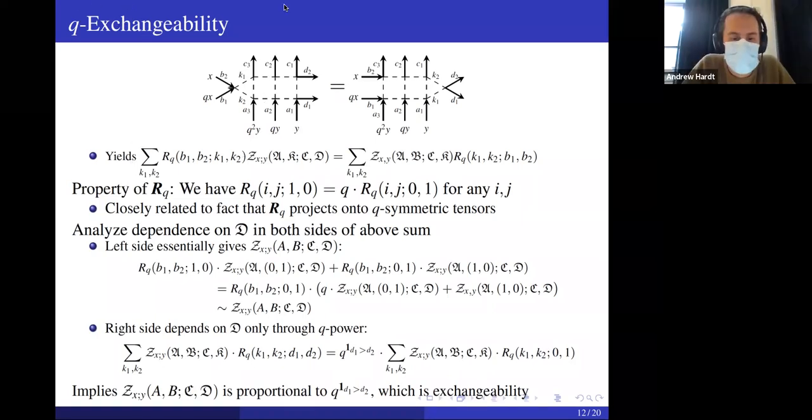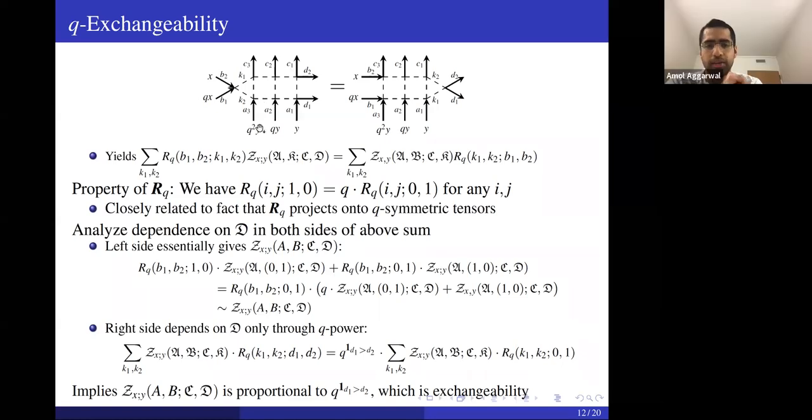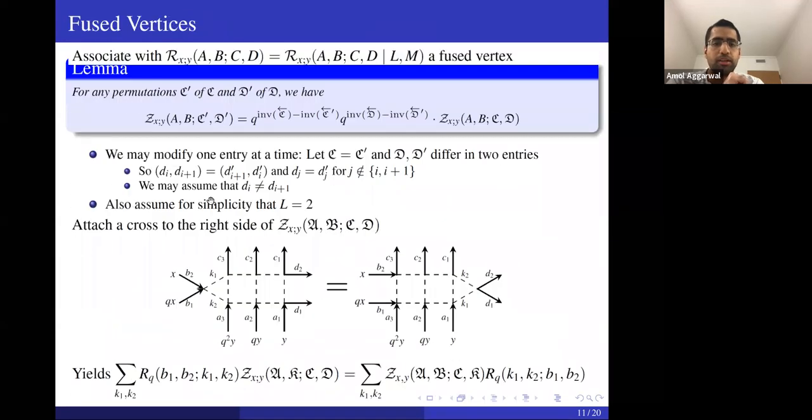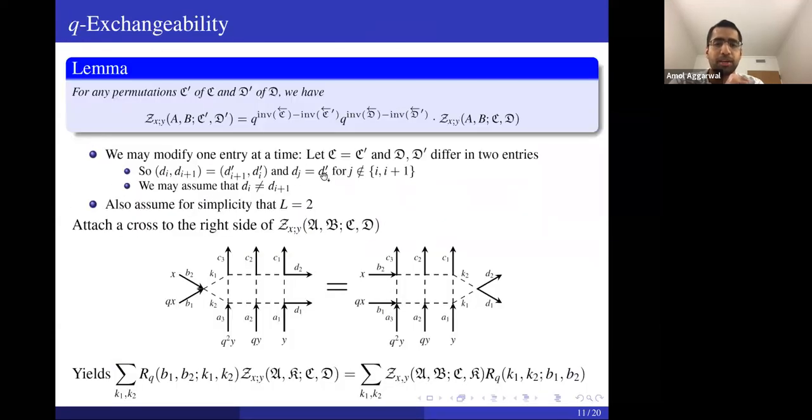Can you just remind us why it's either 0, 1 or 1, 0? You're wondering why it can't be 0, 0, for example? Yeah, okay, so I cheated a little bit. I'm assuming that Di is not equal to Di plus 1. So that means that it's not 1, 1 or 0, 0. Otherwise, this statement is sort of trivial. I mean, both sides will obviously be the same thing.